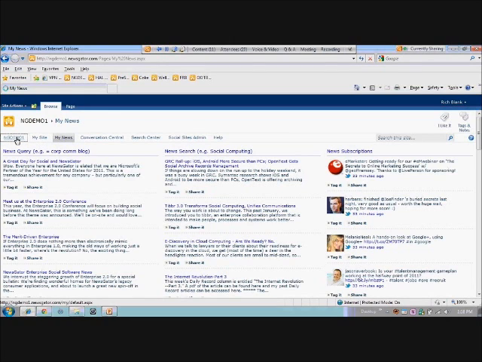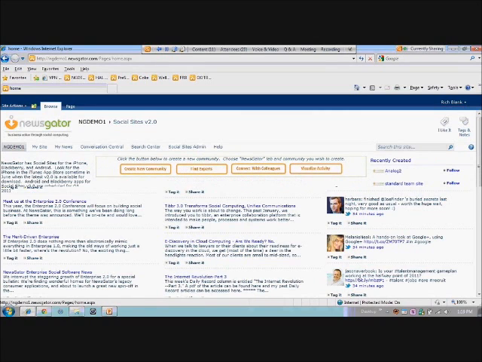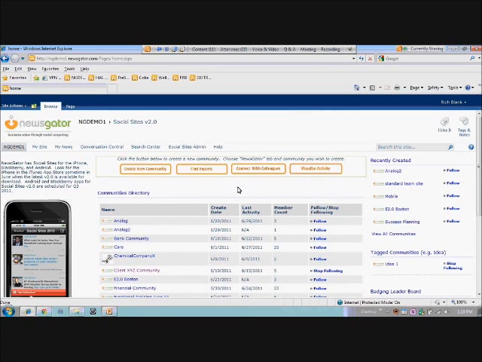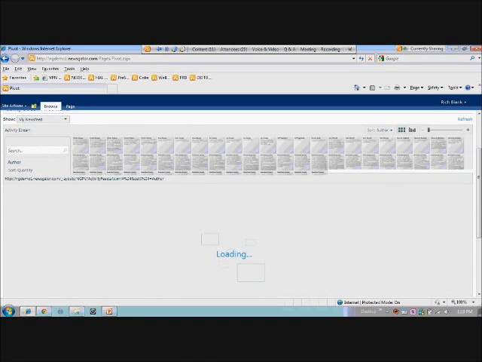I mean, what NewsGator is really providing is a whole bunch of unique capabilities that allow you to make SharePoint social, to surface the information inside the activity stream and make sense of it, and aggregate all that information so it's easy for a user to consume it. And the last thing that I'll show you before we get into some questions is, once you've got all this information in here, as a user, I might want to go in and actually try to make sense of it, right? I want to visualize the activity that's actually happening throughout my personal activity stream.